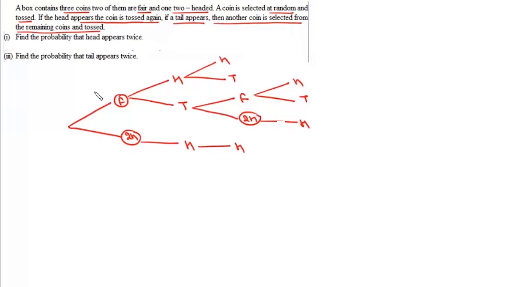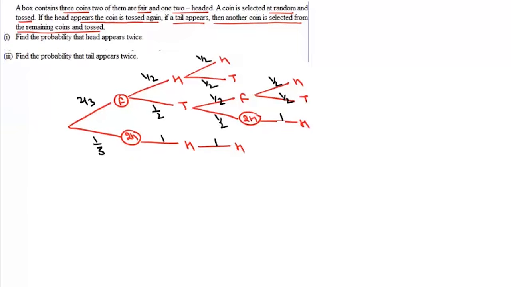Now there are two fair coins. The probability of choosing a fair coin is 2 by 3, and the two-headed coin probability is 1 by 3. Now getting a heads is 1 by 2. Getting a tails, 1 by 2. Now here also it is 1 by 2 and 1 by 2. Now here, getting a fair coin, we are left with one fair and one two-headed coin. So it will be 1 by 2 into 1 by 2. And here from a fair coin, getting heads and tails is 1 by 2. From a two-headed coin, getting heads is simply 1. So this is 1 and 1.